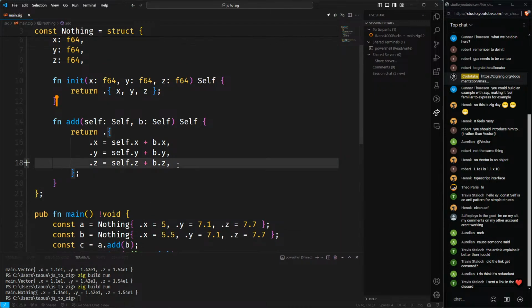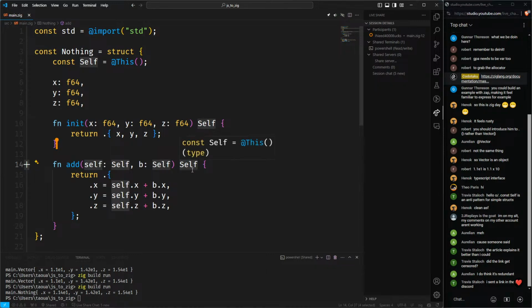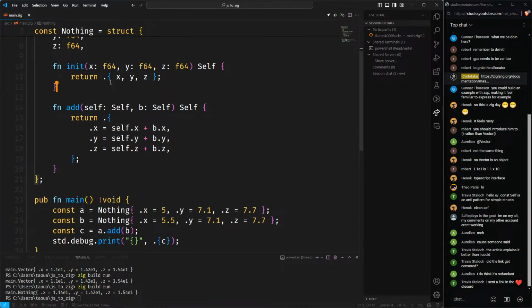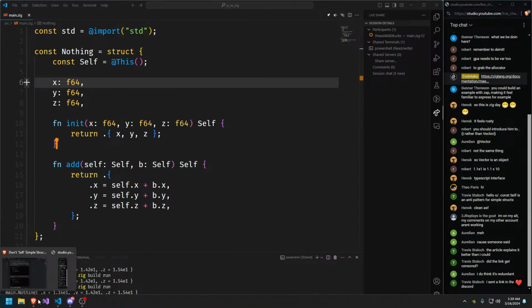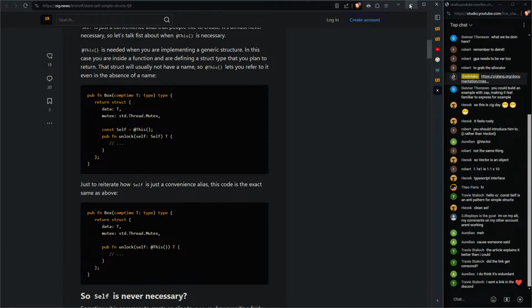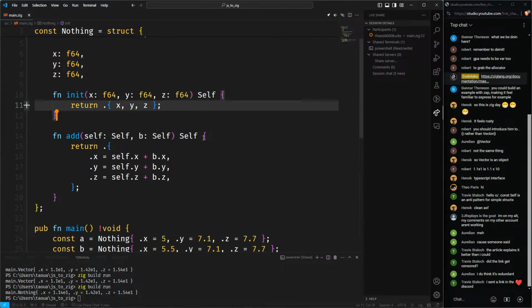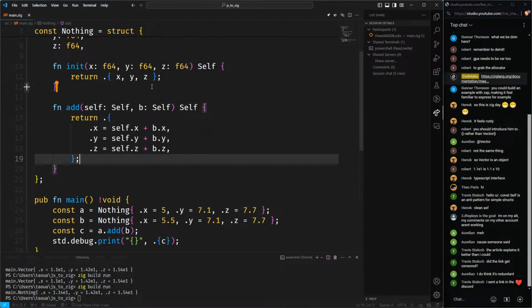Especially coming from Rust, for example, we already have Self built in, but in Zig you don't have that built in, so you just have to declare it yourself, basically. But yeah, if someone can give me a real problem with it, then yeah. But honestly, I prefer this way.